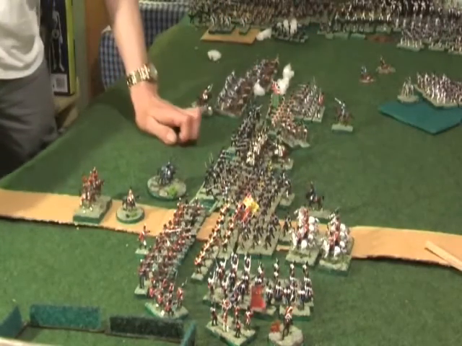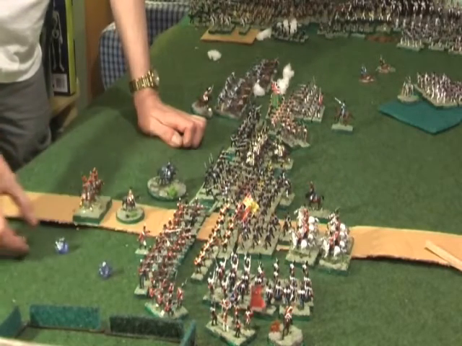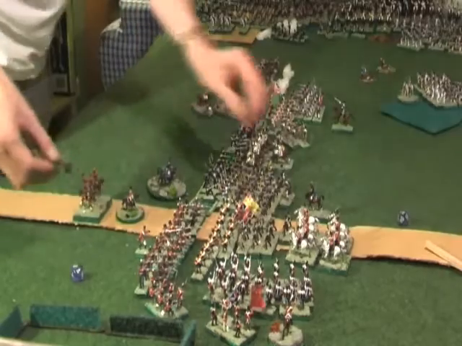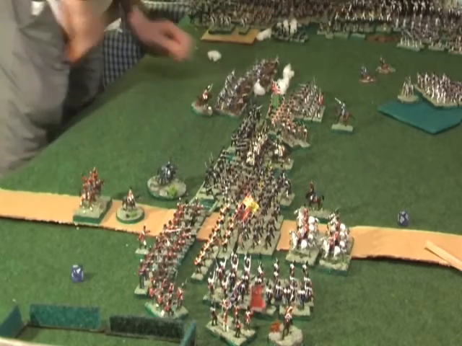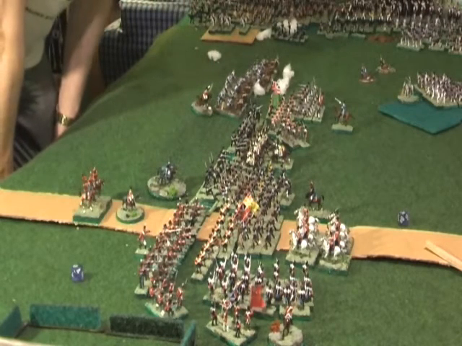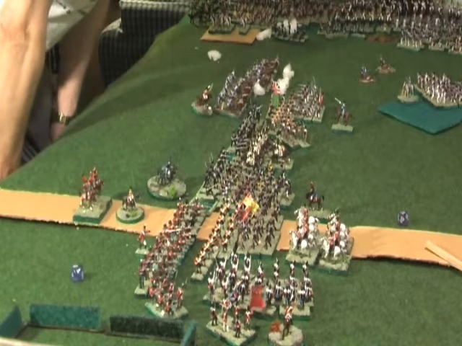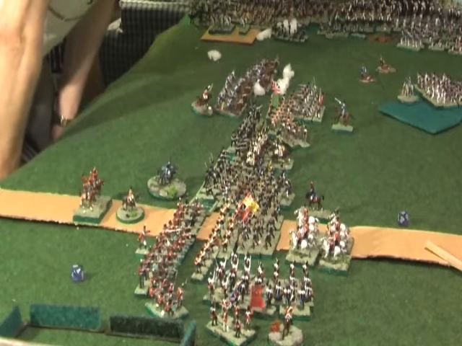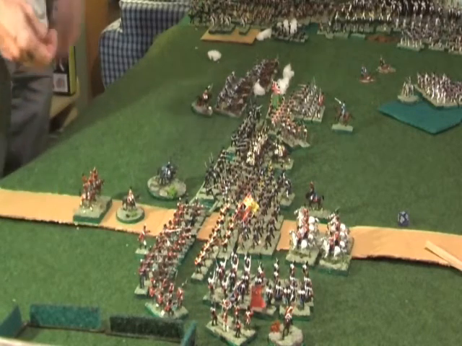Then we have the foot guards from the side. 1, 2, 3 more hits. 1 hit. 1 more hit. So they are now down to under 50% strength. They're getting close to 70%, 75% strength left.